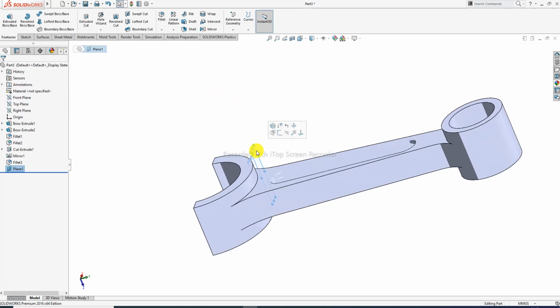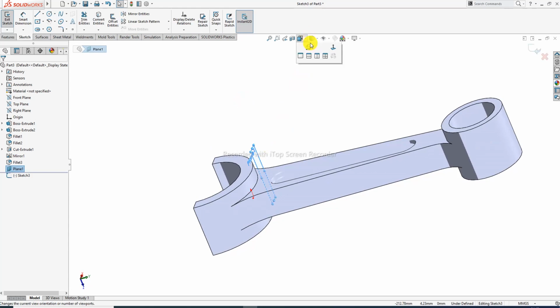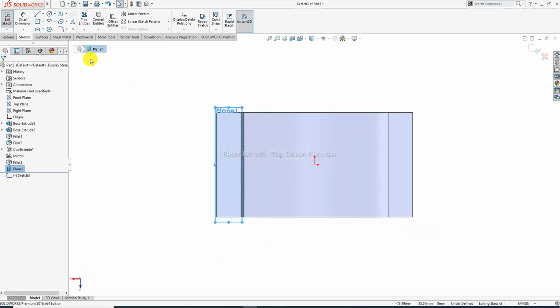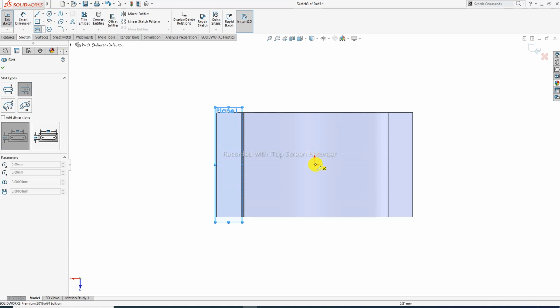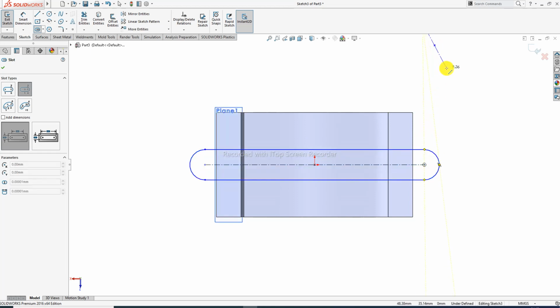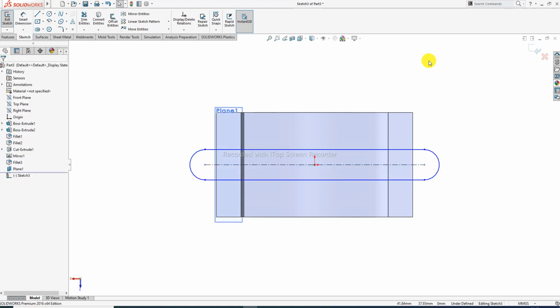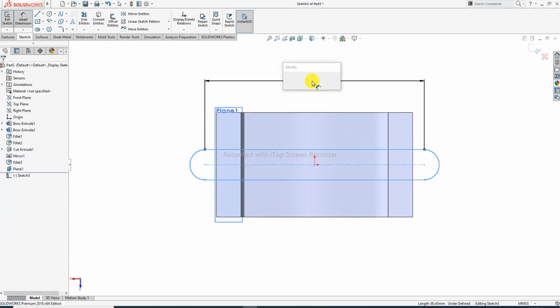And this plane is sketch normal, and use this center point straight slot, and the center point is this. Okay, this is correct, and mention any dimension. This dimension is 76.